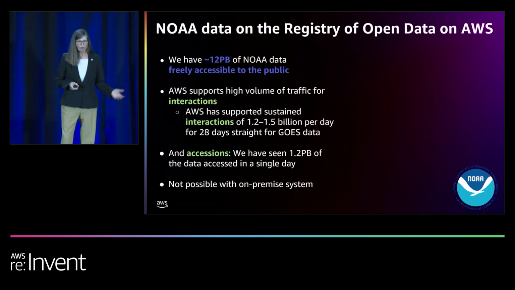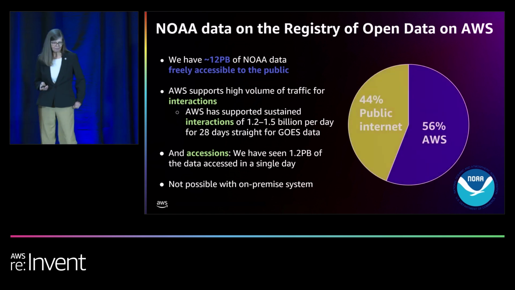To understand how much data is accessed, we use the term accession. NOD has supported accession to 1.2 petabytes of data in a single day without any throttling of the data or negative impacts to other users. Both of these results would be nearly impossible, if not actually impossible, with NOAA's current on-premise access capabilities.